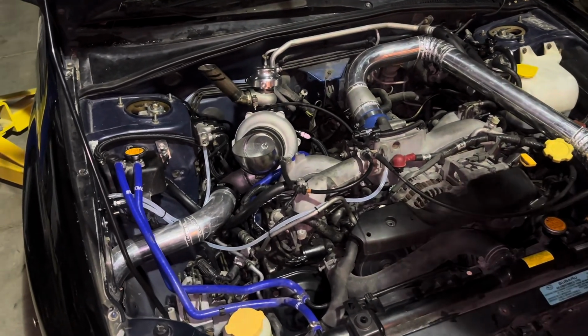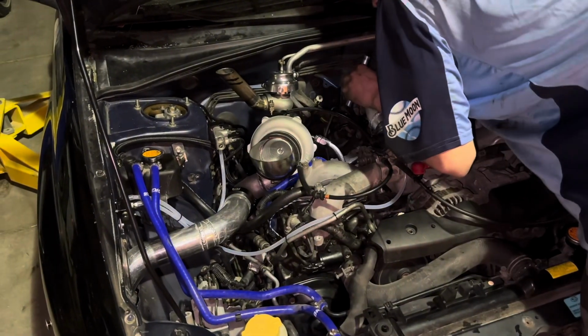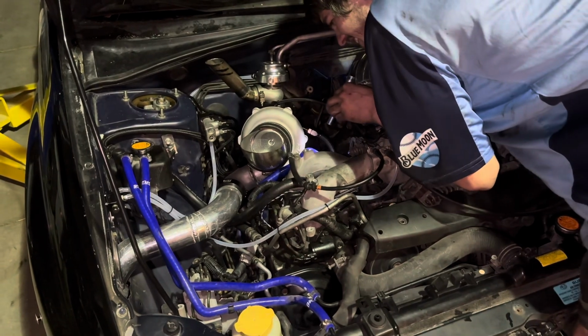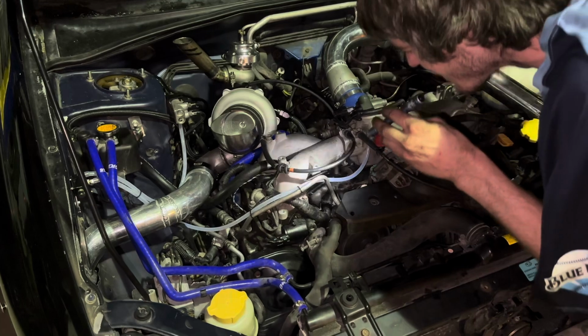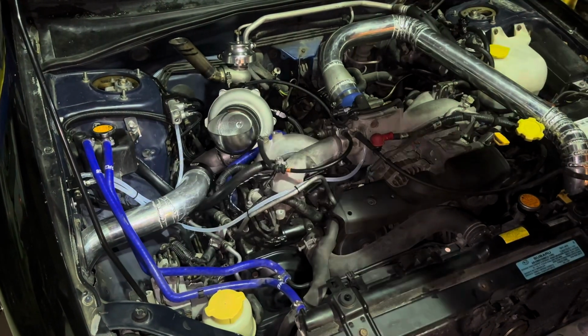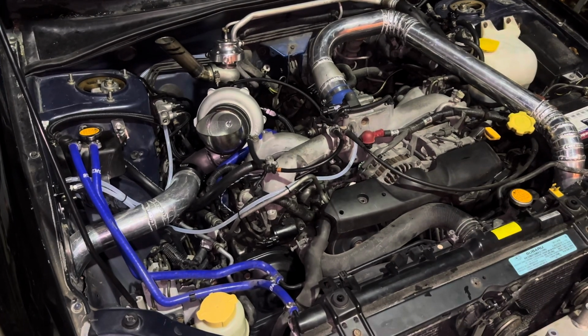Hear it? That's the turbo whistling. That sounds insane.